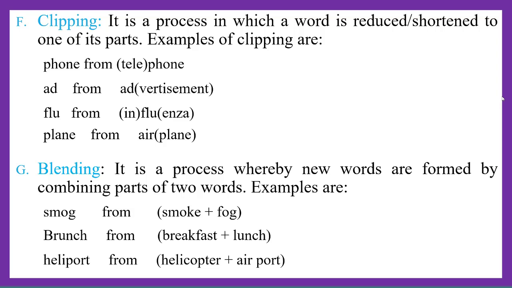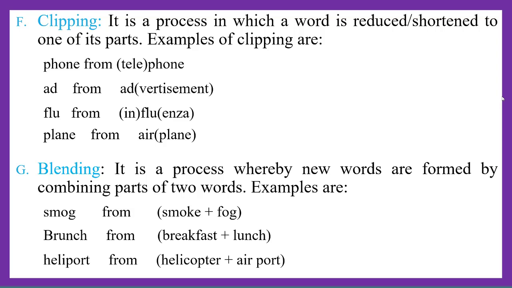Clipping is also a word formation process. It is a process in which a word is reduced, shortened to one of its parts. Examples of clipping are phone from telephone, ad from advertisement, flu from influenza, plane from airplane. So they just cut part of the word. Okay, I think this is very simple and clear.